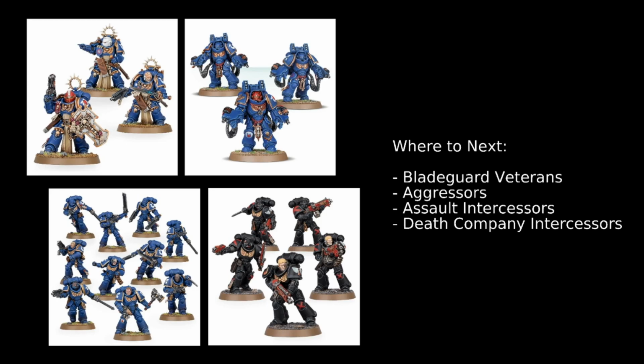And lastly, we have Death Company Intercessors. Now, Death Company Intercessors are interesting. They don't have quite the ability to load out as many models as the normal Death Company do, where all the models can replace their bolt rifles for either the auto or stalker bolt rifles. They can also choose to have their bolt pistols and bolt rifles replaced with bolt pistol and chainsword as well.